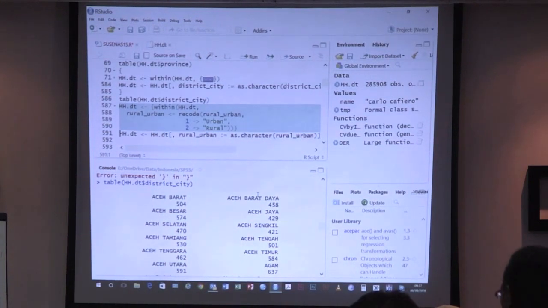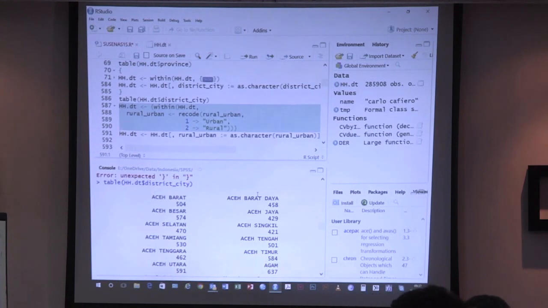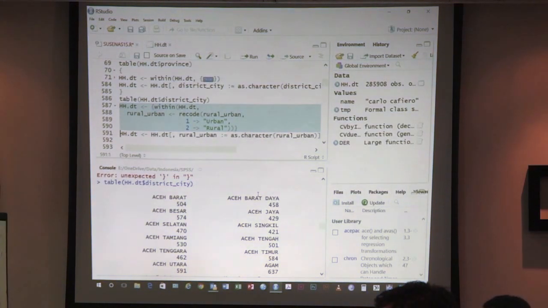The same I'm doing now, changing the codification of rural and urban. I think 1 is for urban and 2 is for rural. I didn't know, but then I checked. I counted the number of observations.